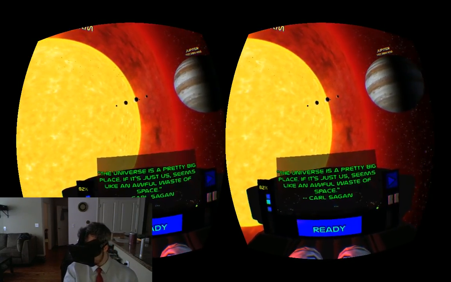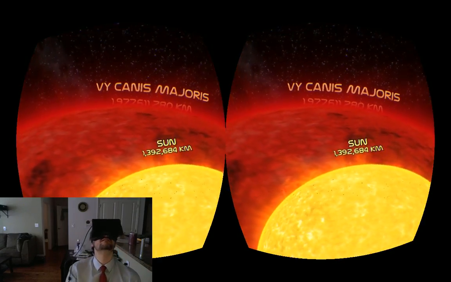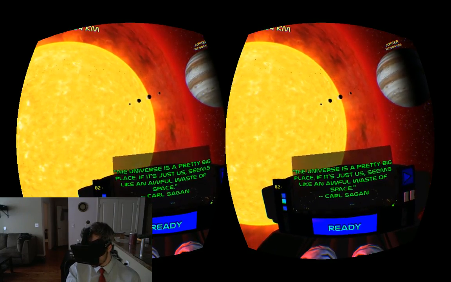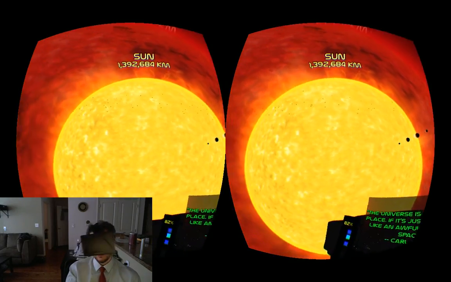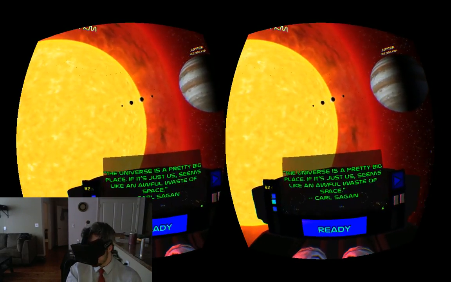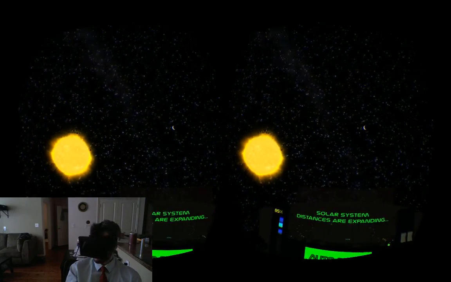Universe is a pretty big place. If it's just us, it seems like an awful waste of space. Yeah, you know what? I actually went back in time and said that. Then I had a little bit of an arm wrestling match with this Carl person. He won, and so I told him he could have the line. It's not a big deal or anything. I didn't know it would pop up here later in time. Let's back on out of here.